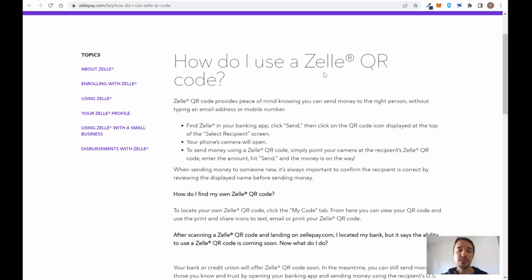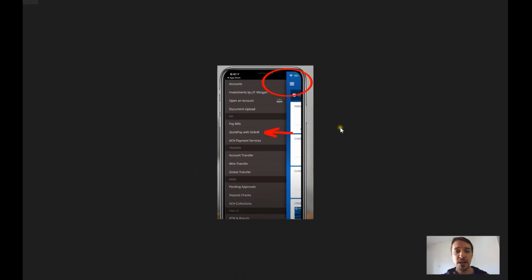Remember that most of the banks already have the Zelle integration inside the app. So for most of the big banks, you don't have to use the Zelle app. You have to go to your bank application and find the place where the Send with Zelle button is. For example, for JPMorgan Chase Bank, there is a button that says Quick Pay with Zelle. So in this case, you don't have to use the Zelle app. You have to use your own bank application, and use this button to send or receive money. If you want to know how to do it, you can look at the video that I leave you in the description, and in the first comment I will leave you a step-by-step guide.